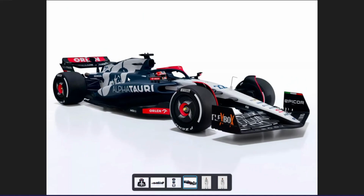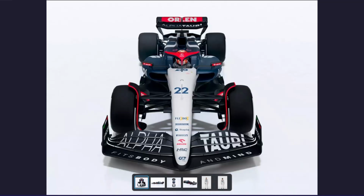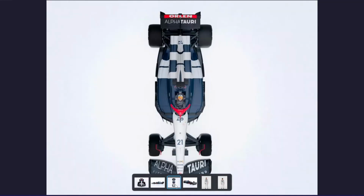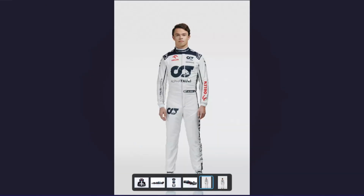But yeah, this car is basically last year's livery, with these beautiful bits of red on, and also we get the Italian flag here and here. If we skip to this picture here, we can see an Italian flag here. I love this car. I think this looks really good, and I think it'll look even better when we actually see it on an actual car. But those little bits of red, they work so well. Top-down view looks awful, but you normally see cars from that position, and it looks great. The suits as well, the little details of red, look really good.